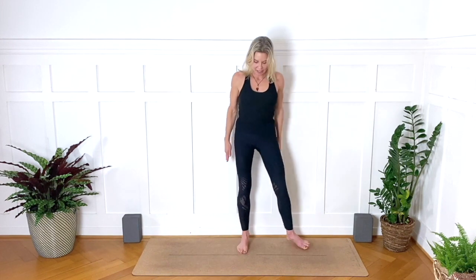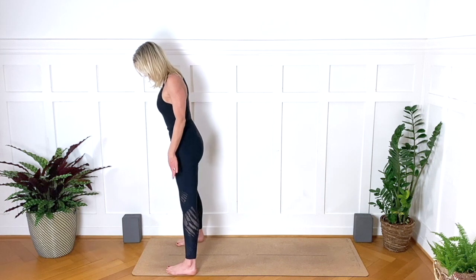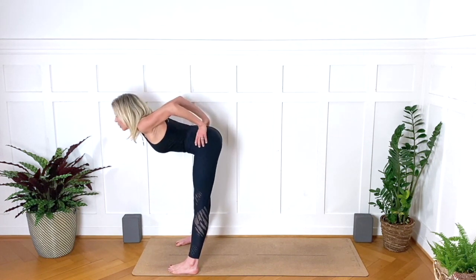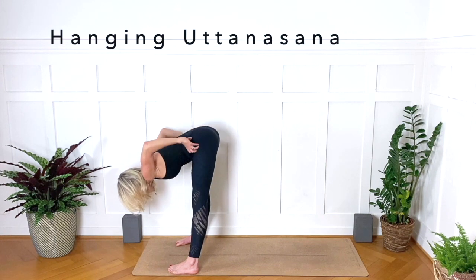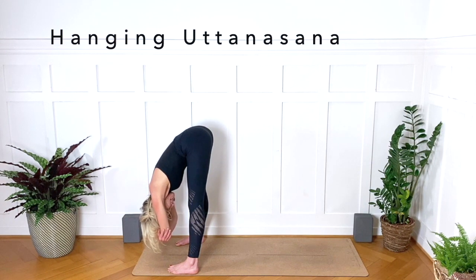Inhaling up. And releasing, Uttanasana. Hanging Uttanasana. Externalizing the heels a little bit. Exhaling forward. Grip the legs. If we don't grip the legs, we can end up just overextending the groins, the backs of the legs. We have to contain the opening with the gripping upwards.